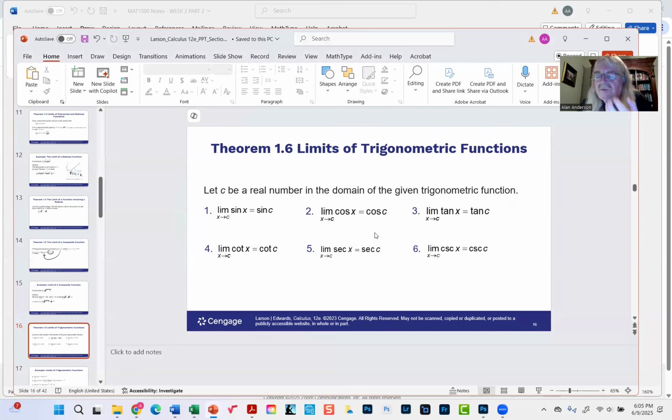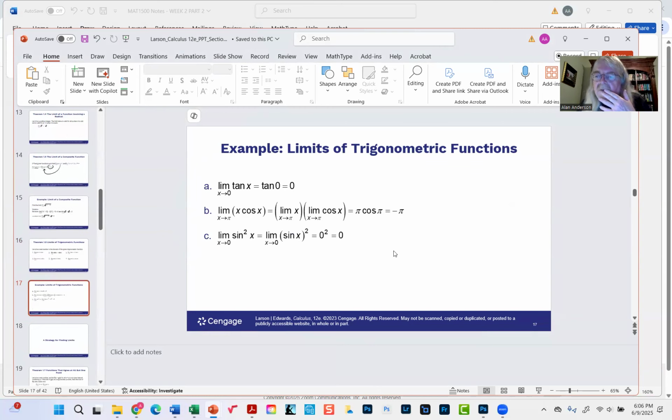Now, of course, we always have to deal with trig functions. You should never forget the trig functions. They're always hiding in the background somewhere. So eventually you knew this was coming. You had to calculate the limits of trig functions. So here they're being very helpful with us, keeping them all on the same page. And you can see it's literally nothing but direct substitution. That's all there is to it.